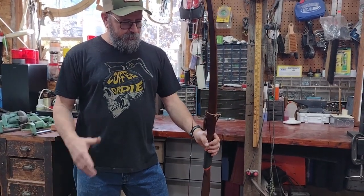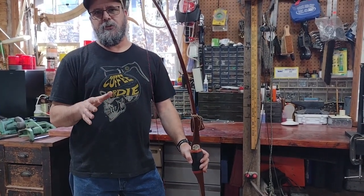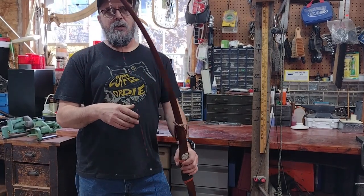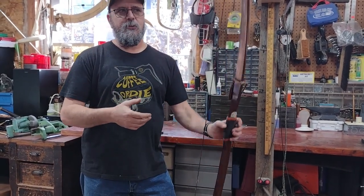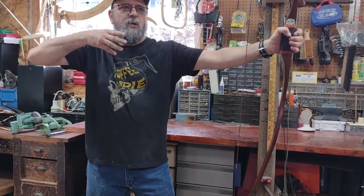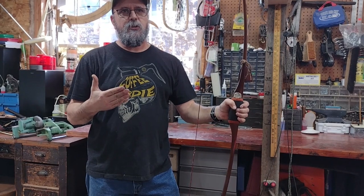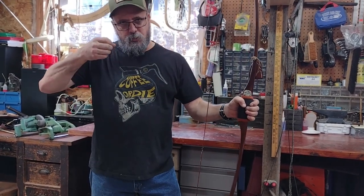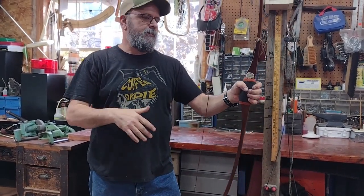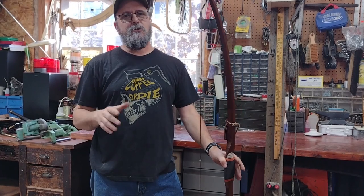So for starters, when you're shooting a self bow, you should really never let anyone else shoot it. The reason for that is wood has a memory, and the wood gets used to how you shoot. So if you draw back slow and then hold and then shoot, the wood's used to that. If you hand it to a friend, even if he has the same draw length or shorter than you, and that bow's been broken in the way you shoot, and say your friend yanks back fast or does something different, it can shock the wood and the bow could break just because it's not used to shooting like that.